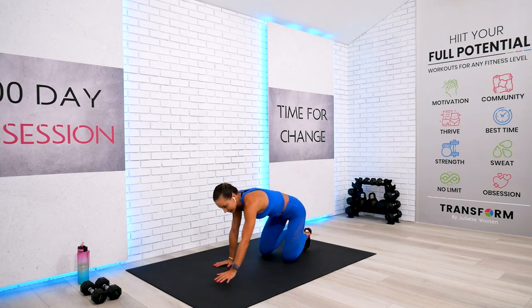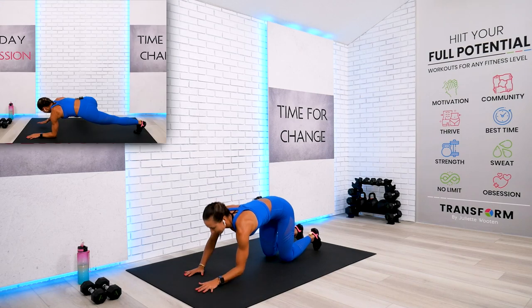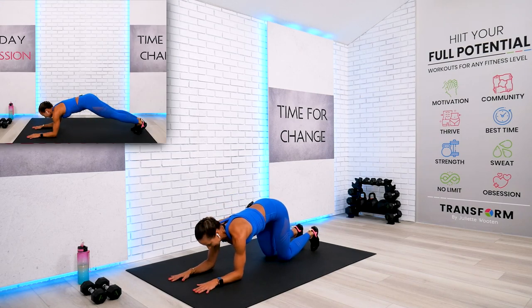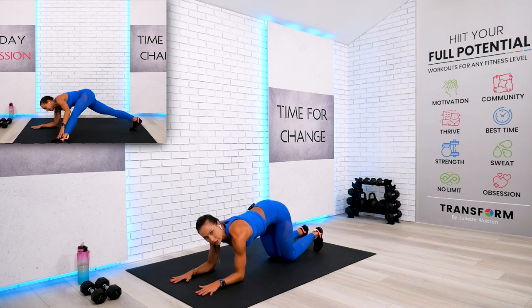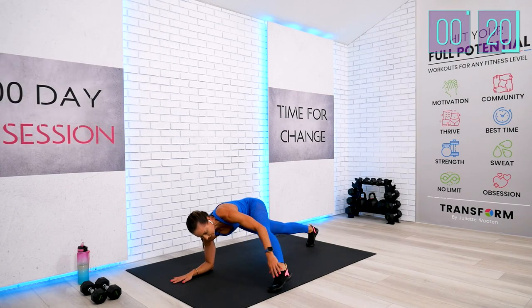Your hand to your ankle, hand to toe, is absolutely optional, guys. You can do just a quick tap out from your dolphin plank. This exercise targets your arms, your obliques, your legs, your shoulders, entire body. Again, your hand to the toe is absolutely optional. Begin.